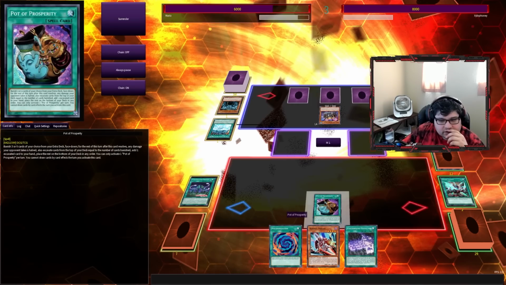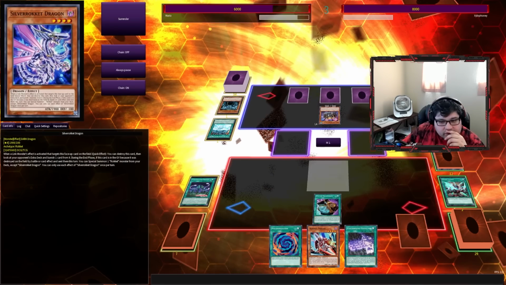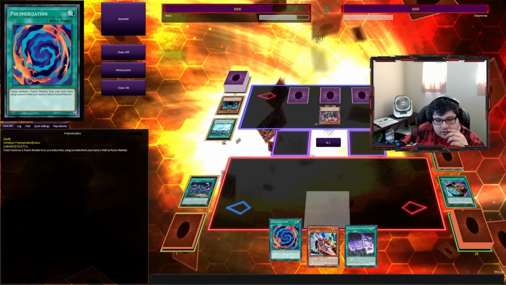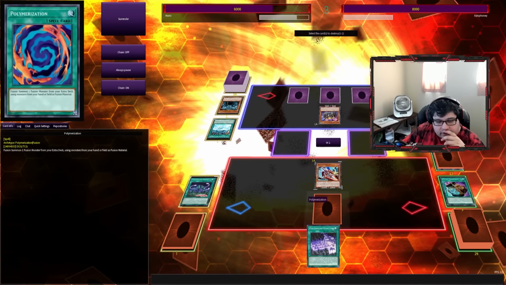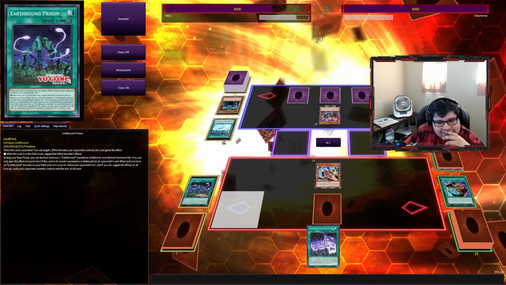So I'm going to add the Polymerization to the hand, but for a reason. Because you have some material in your hand. That's weird, but I like it. Or at least you think you have material in hand. No, because I'm going to set down this card. Normal summon my Rocket Tracer. Activate it. Oh, that's right. He can only destroy face-up spells, can't he? Darn it. Well, none of my other cards were going to really do anything either. Let's be honest. Yeah, okay.